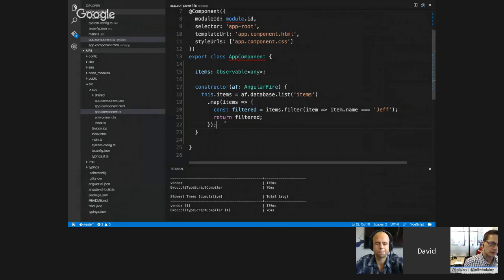And Rob Wormald and I sometimes talk about creating a Firebase adapter for the ngRx store, so the ngRx store would be synchronized with Firebase data or real-time database data, and then you could just use ngRx store methods as if it were anything else. That's something we've kicked around for a while, but we've been waiting to get AngularFire 2 ready, and then I think we're going to look to see what it would take to do that.